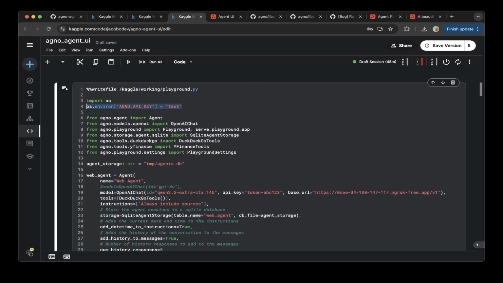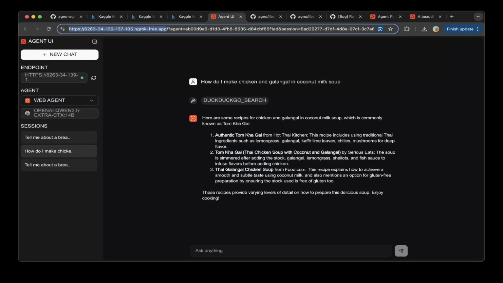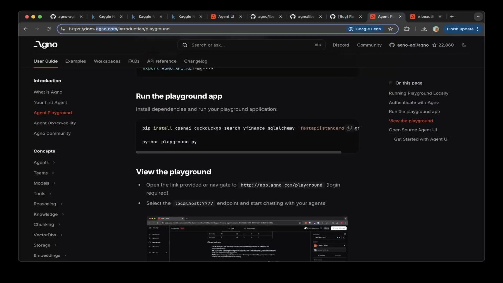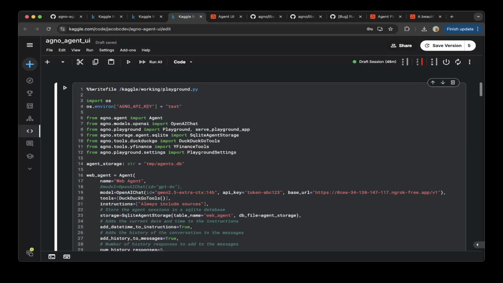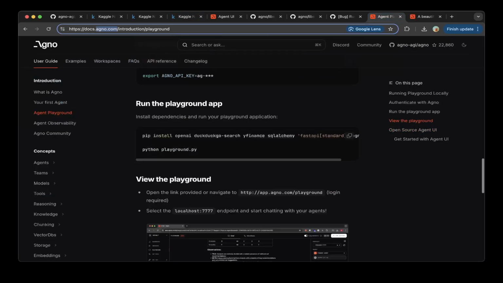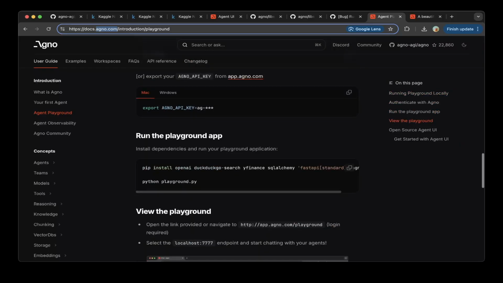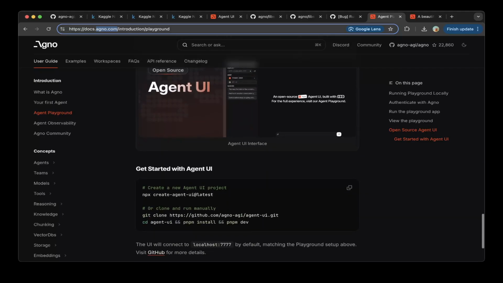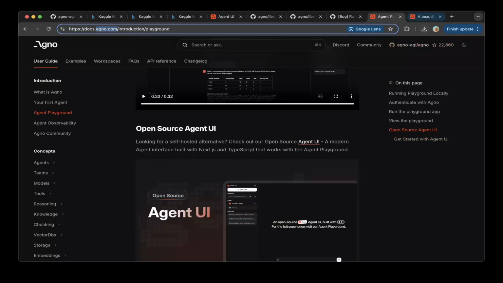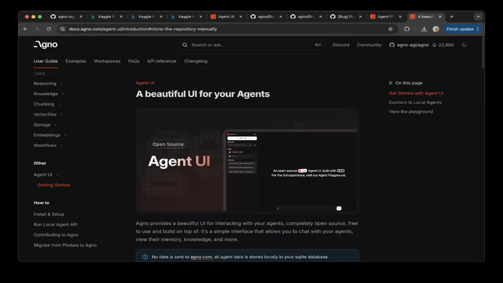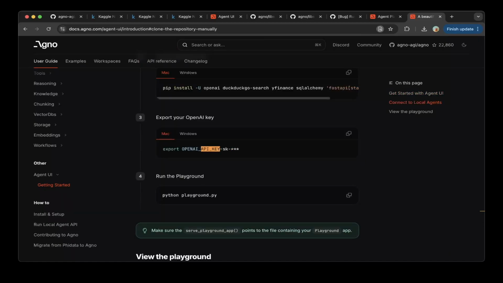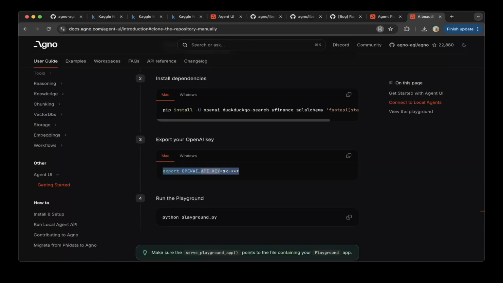But if you want to use the Agno production hosted version from agno.com, you might need to set the Agno API key as they documented in their README. I believe that's in their API setup. You can see they documented it somewhere, probably under API key. Search for API key. Yes, it's documented here. But again, for the self-hosted version, you do not need that.